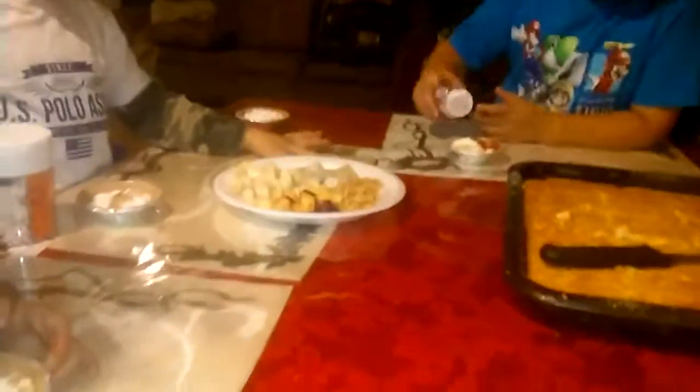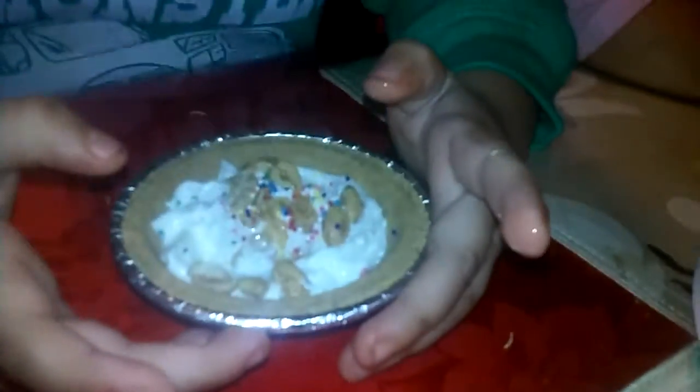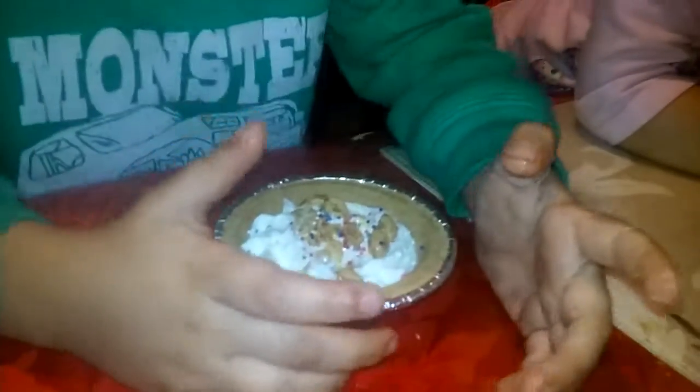Yep. Need the sprinkles? Okay. What do you need? What are you putting on yours? This. Oh yeah? Is it delicious? Yeah. See what we got. Bananas.